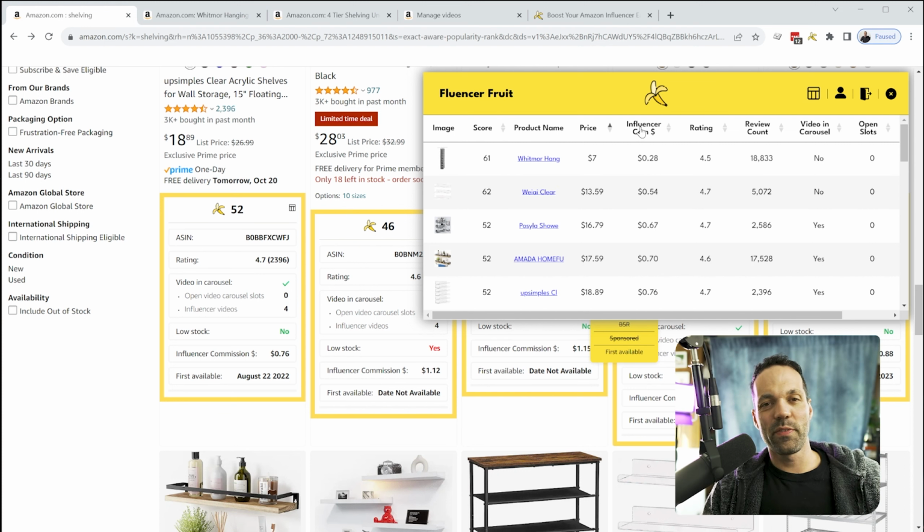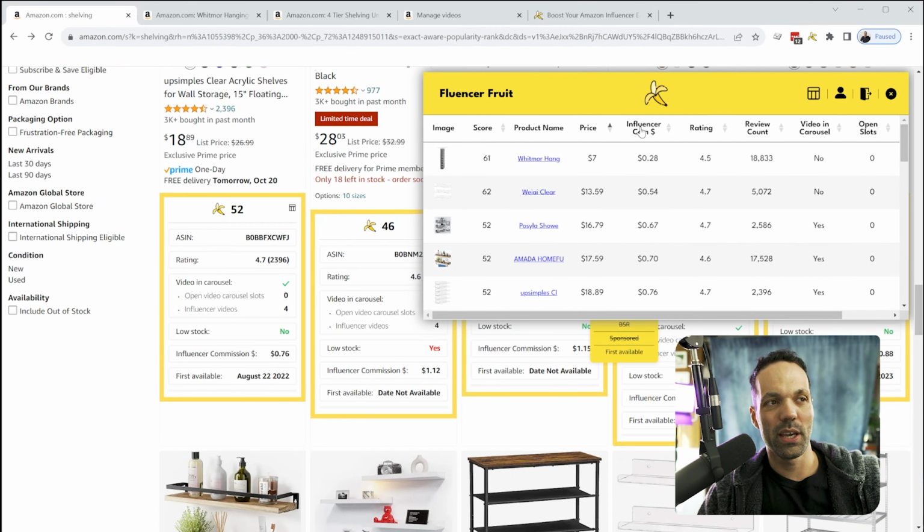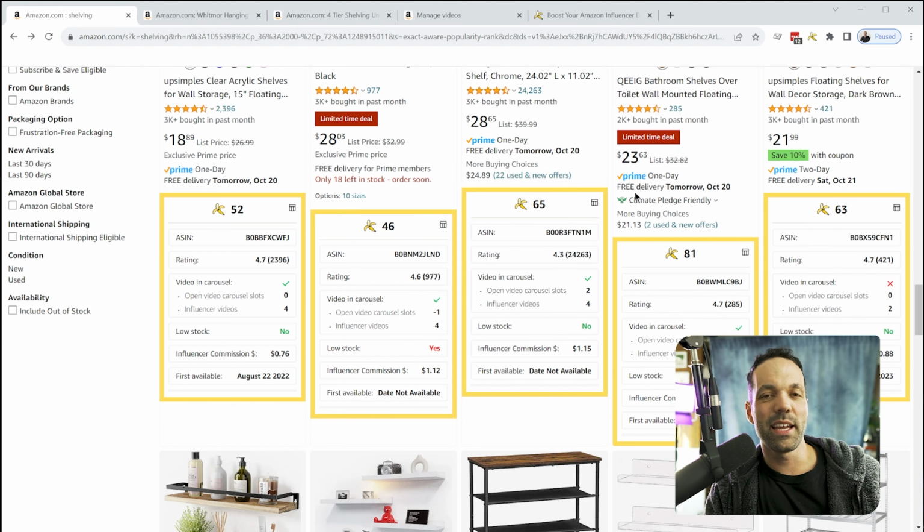So this is something that's very unique about using this extension. You really can't get a snapshot view of multiple products at once manually, because you have to click into the product page to find the data and pull it out. And unless you're using a spreadsheet or something, it's just a pain. So this is very unique with this extension, where you can compare multiple products all at once in this quick table view. Again, most of this data here is data that exists in the product page.